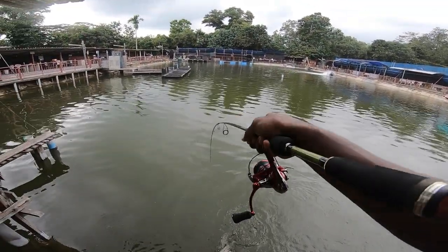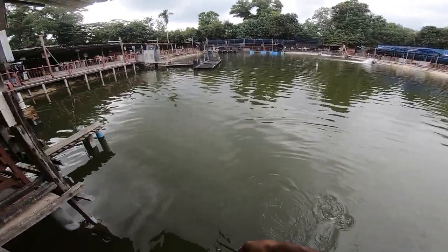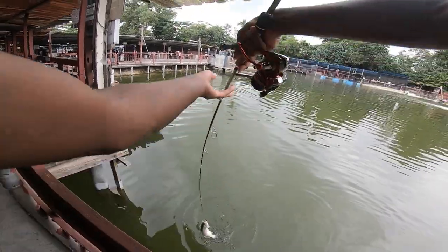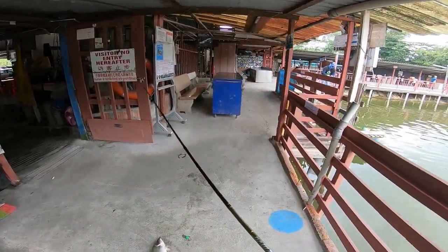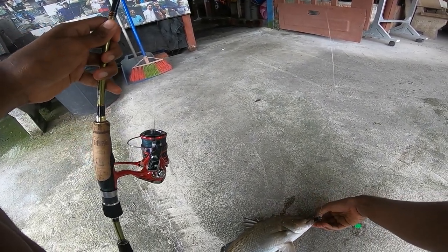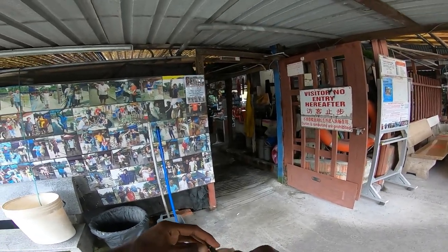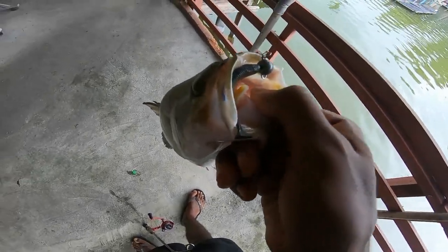Alright guys, so again, got another kimbalaw. I wasn't recording the take, but same place, same thing. Okay, let's land this fellow. Okay, alright, another one. Same thing, TriggerX slopehopper, 2.2 inch. Can see the rubber right there. Look at that lighting. Alright, nice skin. Let's take a picture and release this fella. I mean makan, yes.